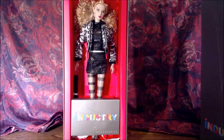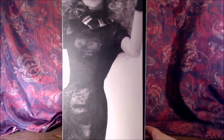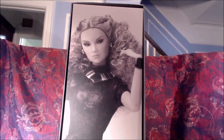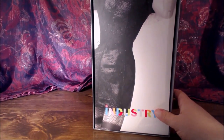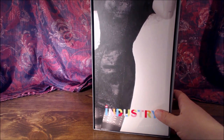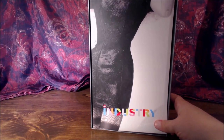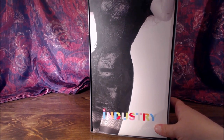But before I do that, I want to show you very quickly — when I pulled the cover off, this automatically came off with it. Once again, we have a movie-length poster of Tallulah Bell. As I said when I did the Cabot review, it's like a TV promo shoot. And I think if you get them all and line them up, it would look like a really interesting subway ad. But we're not here to talk about subway ads — we're here to talk about dolls, and we are going to do that right now.